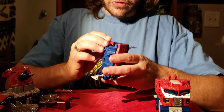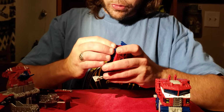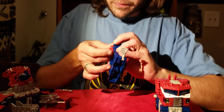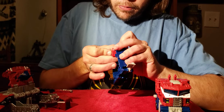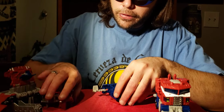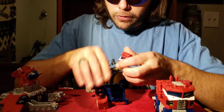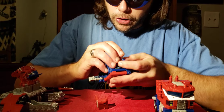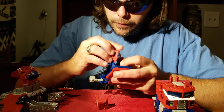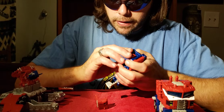So first off, we want to make sure that we fold in the shoulder pauldrons correctly. There is a wrong way and a right way to do this. Trust me. And the wrong way sucks. It never works, it's easy to confuse them, and it's hard to describe. So bear with me. First off, you need to make sure that you've got the right shoulder plug and the right shoulder pauldron thingy in the right leg. It's easy to screw them up. Don't worry. Trial and error, guys. Just keep unplugging and plugging it back in until you get it right.